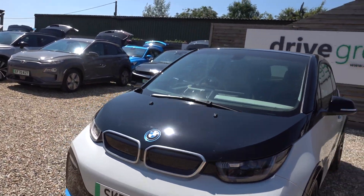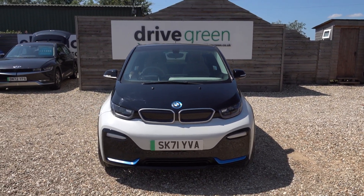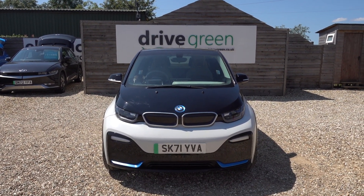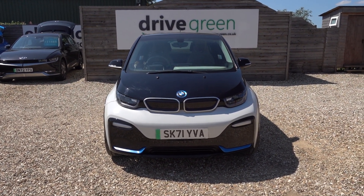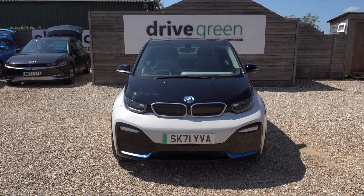In that boot we'll be putting a three-pin charging lead, like we do with all our cars. This car's going to come supplied with a lead that you can plug into a normal mains socket, so you can charge it from that — you don't necessarily need to get a charge point installed, at least not initially. And if you do want a charge point, just let us know and we can get that arranged for you, just to keep your life nice and simple.